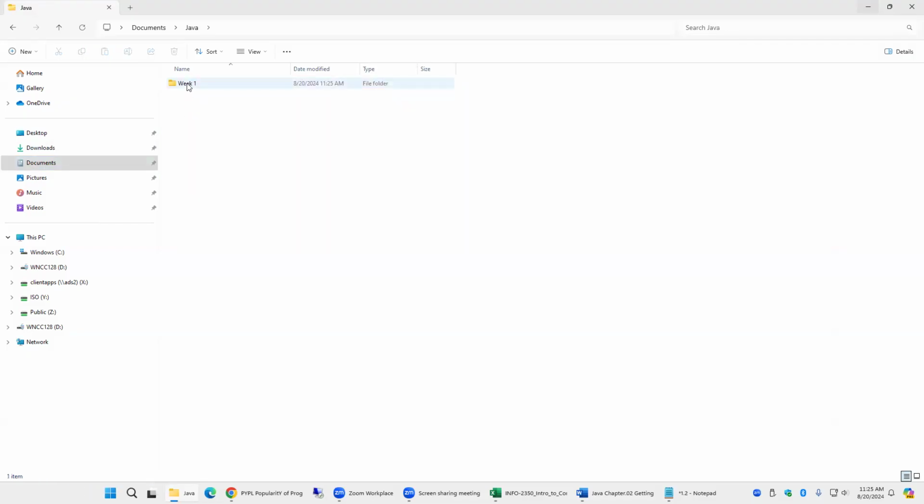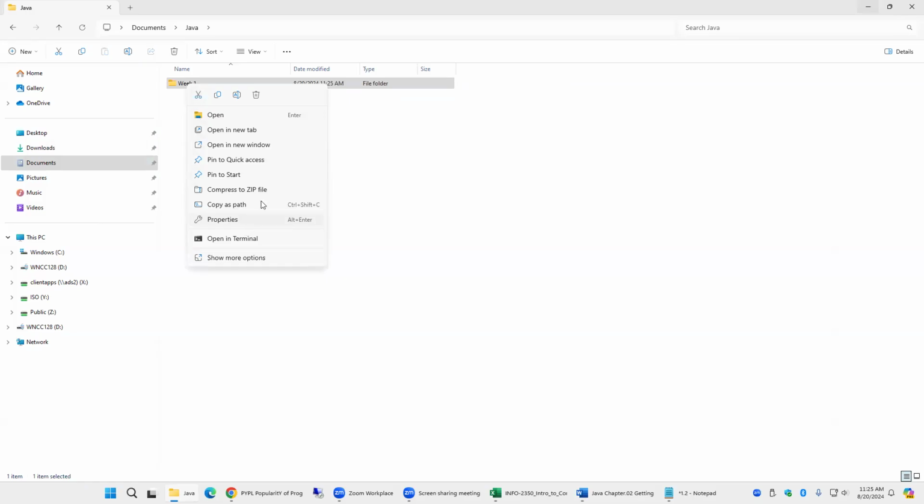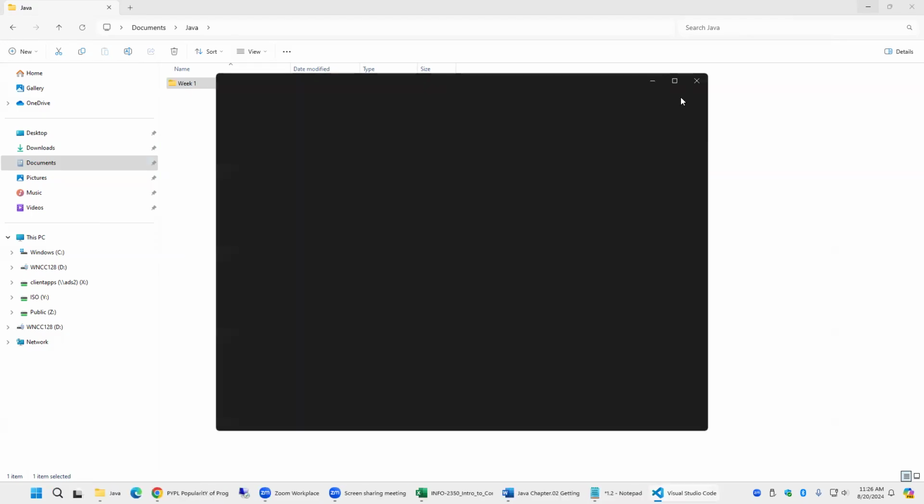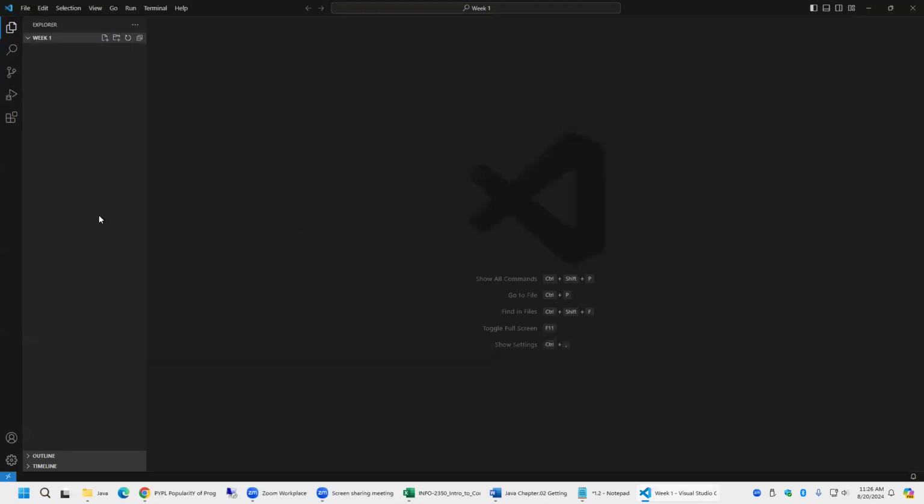Oh, there it is. If I right click on week 1 in Windows 11, I get nothing of what I got in Windows 10, which sucks. I have to go to show more options, and there'll be an open with code. So when you open a folder with code, it kind of creates an on-the-fly project. And if you don't have open with code, that means you didn't pay attention to my directions. You can also, from inside Visual Studio Code, once it's running, go to File and open a folder. Opening a folder is the best way to use it, because it creates a little on-the-fly project for you.